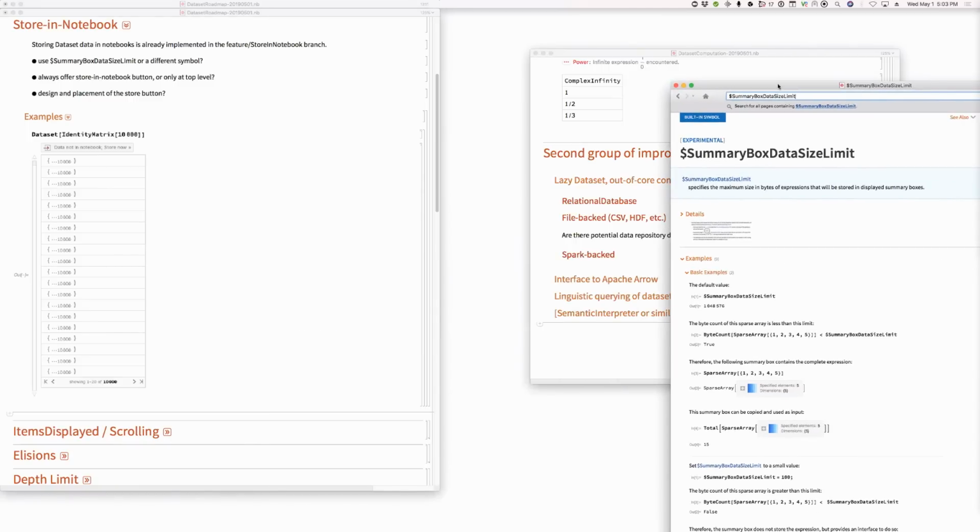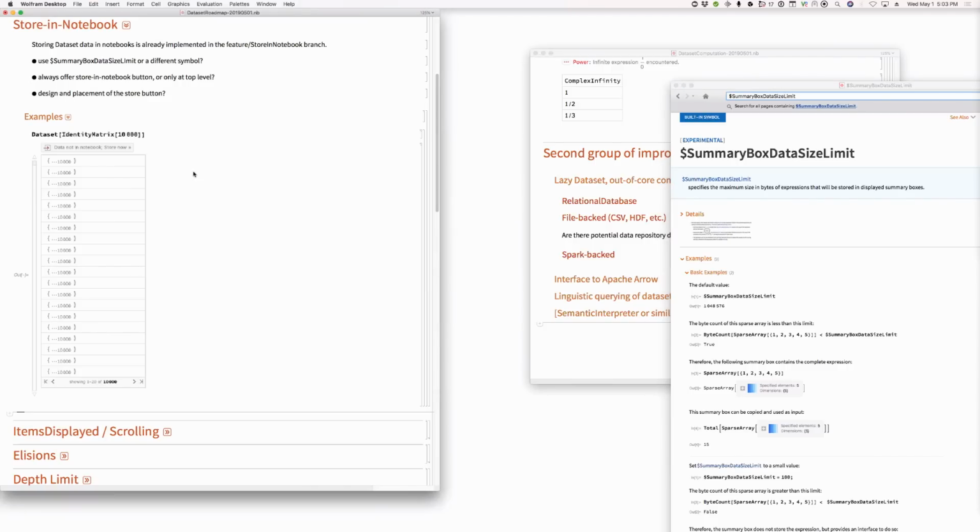No, it's very much the same kind of thing. Okay. I think you can use that for now. Okay. And then I've currently only implemented the store in notebook button if you're at the top level, not if you're drilled down. Yes, I think that's right. Okay, good.